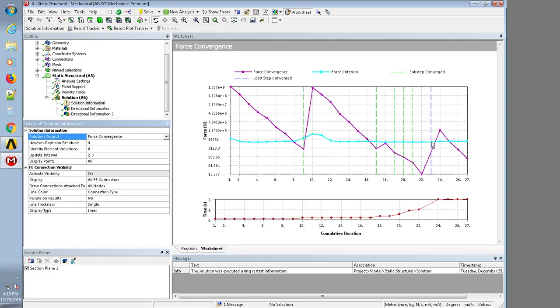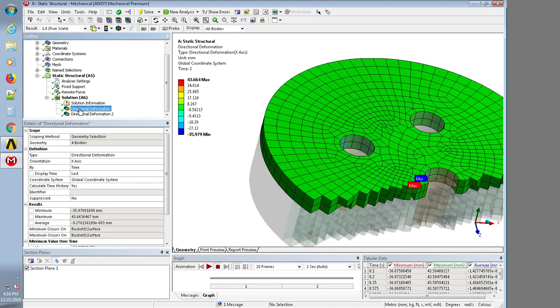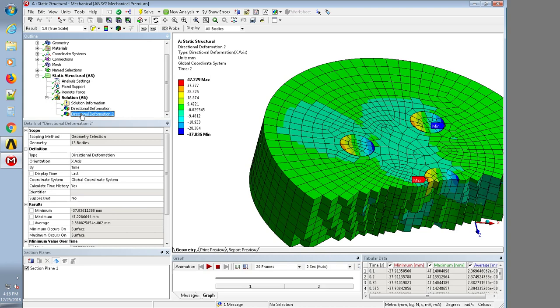So there's the completion of step 1, and step 2 was with a lot more force. We expect to see higher levels. So at time 2 hasn't really changed a lot.